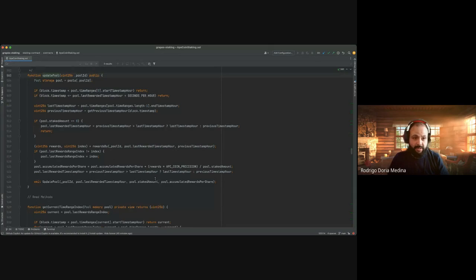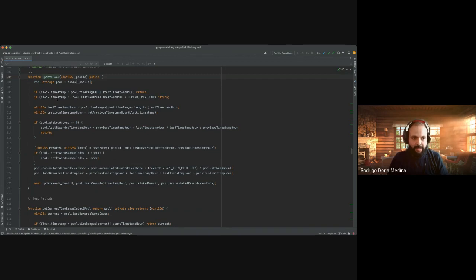The first thing that we believe is interesting to mention is that the biggest source of inspiration for the staking protocol was the SushiSwap MasterChef V2 contract. If some of you are familiar with that, you're going to find a familiar method called the update pool method.